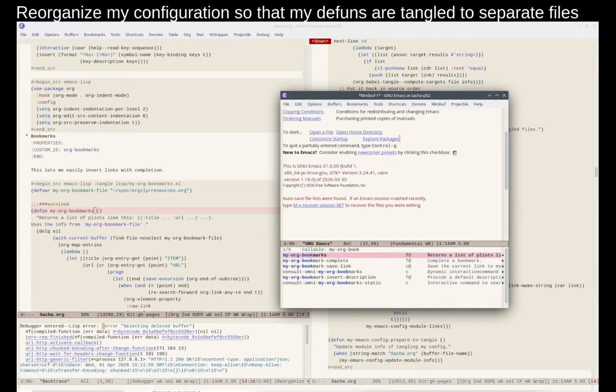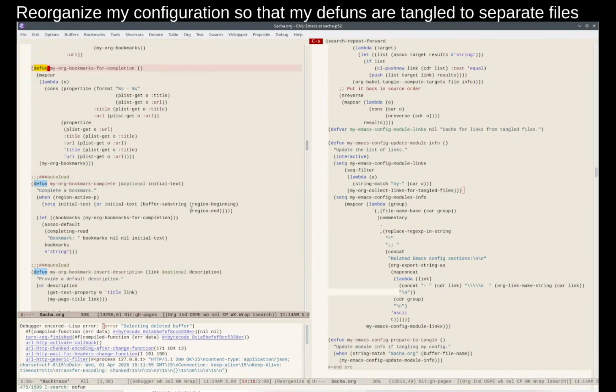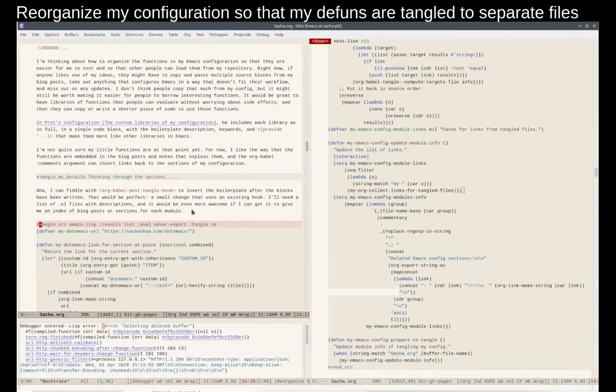Yes, and there is in my new Emacs that's loaded with my split stuff. Okay, so we can continue. Where are we? Here we are. So this one, I want to tangle this to list my Emacs.